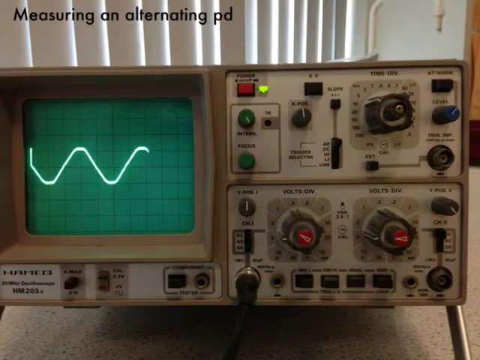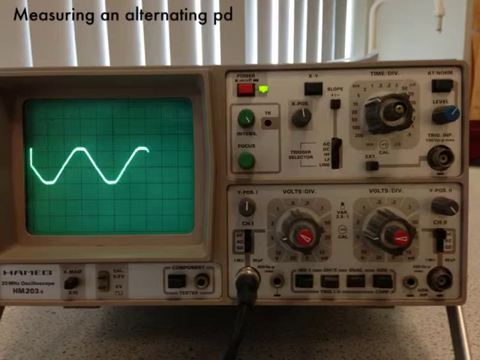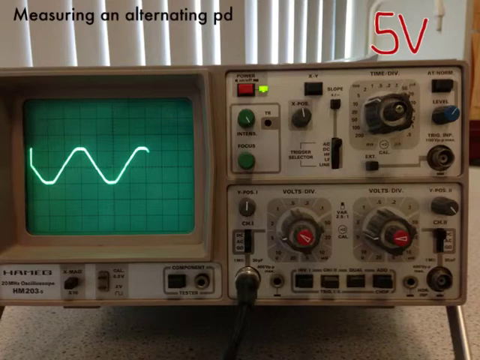This is another oscilloscope trace, but for exactly the same power supply I've got it connected to. And this is still telling me that the power supply is a little bit over 5 volts. It's exactly the same message. But if you have a little look over here at my Y gain settings, this time I've changed it.